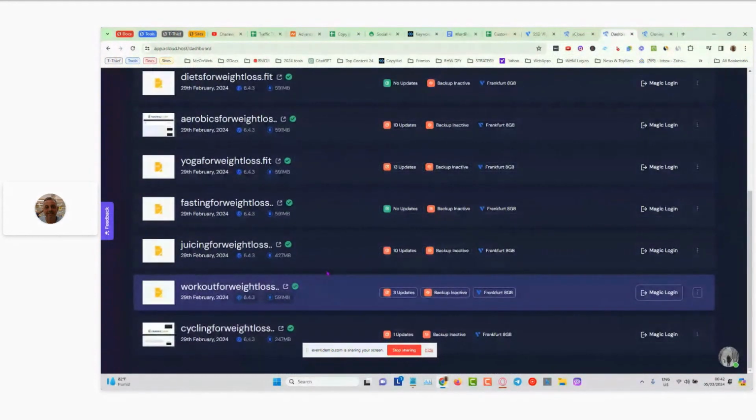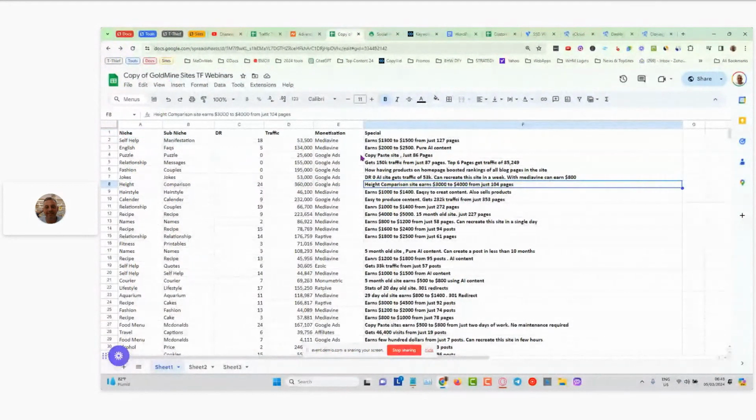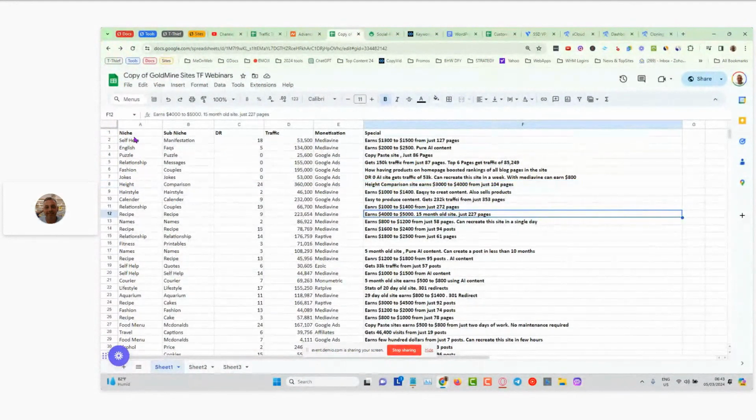While that's happening, I'll give you some documents. First of all, I found this yesterday. This is a guy on Twitter that sells the documents, with the URLs, etc. You'll probably find his contact details here. It's a list of what he calls gold mine sites. It's a little bit off topic, but it's important, and I thought it would be good to share this with you. This is what he gives people as a lead magnet, to get them to purchase the full version, where he gives the URLs. Basically it's sites that are monetizing with Google Ads, AdSense, Mediavine and Raptive, etc.